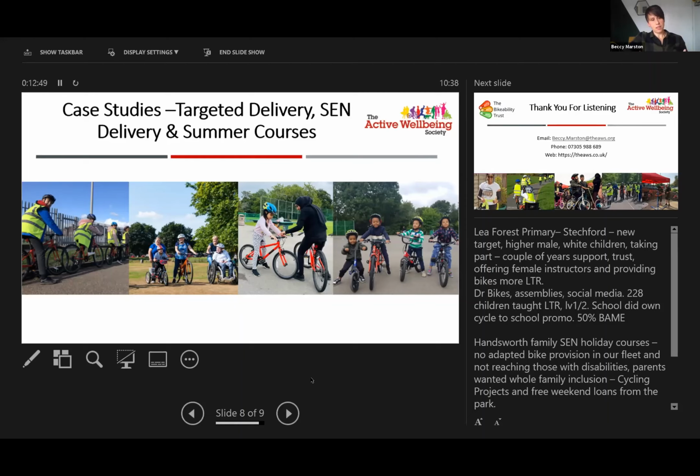And this school are massive advocates now. This was their own picture posted on Facebook after we delivered the last level 2 course. They've done a school assembly, and they've had the instructors in to talk to the kids at assemblies. They've tapped into the additional Dr. Bike funding through Cycling UK, and they're real advocates for it now. We regularly get hundreds of children through this school now, and they've been so impressed with the quality of the delivery, they're rolling it out to the rest of their academy sites as well.